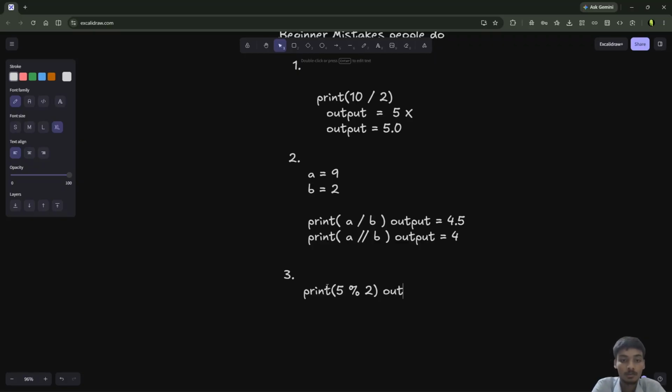So people think the output would be 10, but in actual the output is not 0. The output is 1.